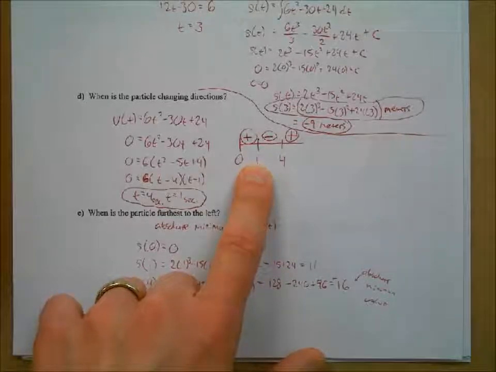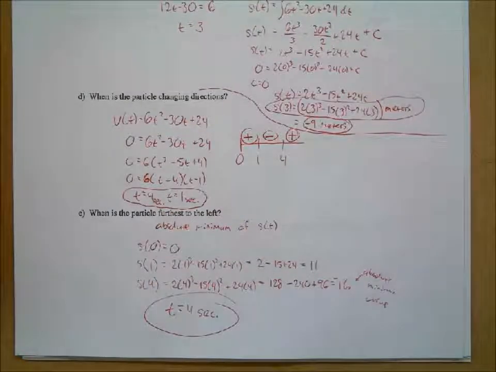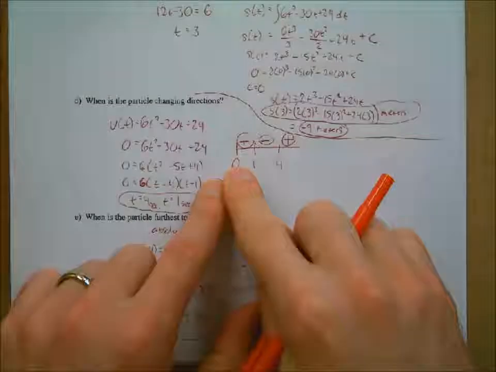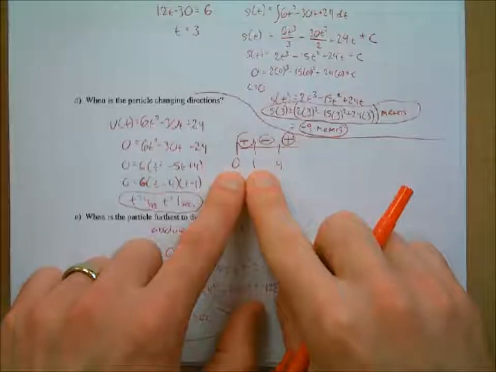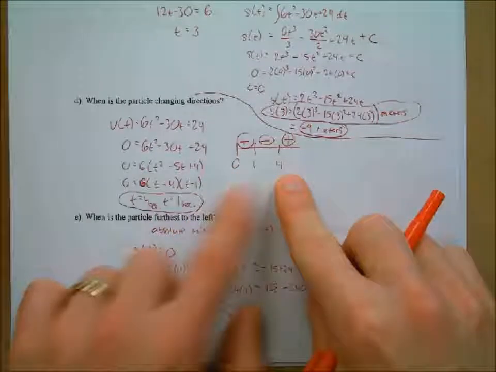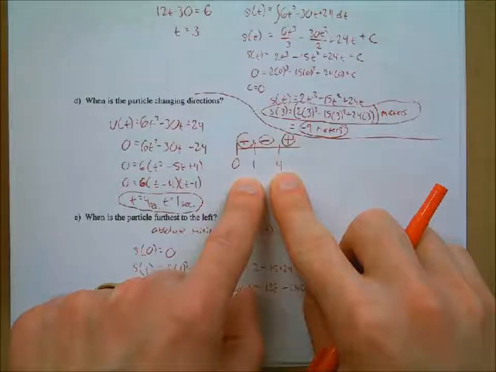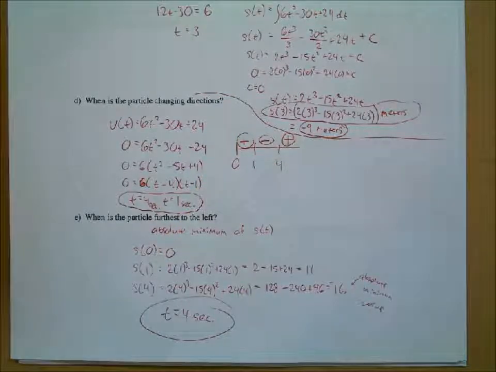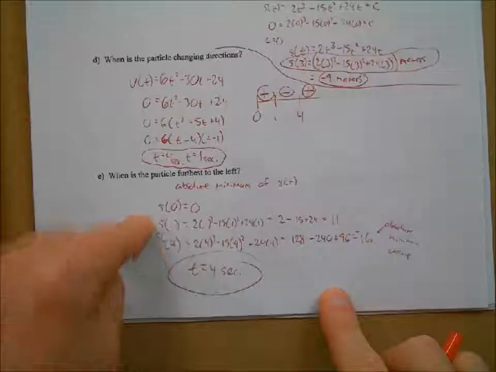The problem is, though, between 0 and 4, if we're considering 0, the position is increasing between 0 and 1, so 0 will be smaller than 1, and then we decrease from 1 to 4. The question is, how does the increase from 0 to 1 compare to the decrease from 1 to 4? We can't quite tell from that, so we need to do extra analysis because we don't have enough information. So we need to at least plug in 0 and 4. We don't need to check 1, though.